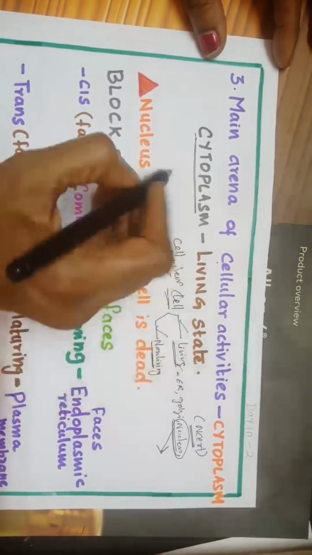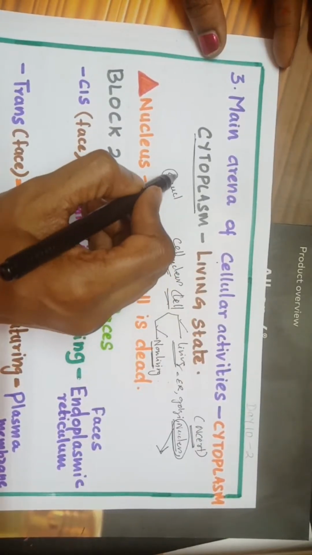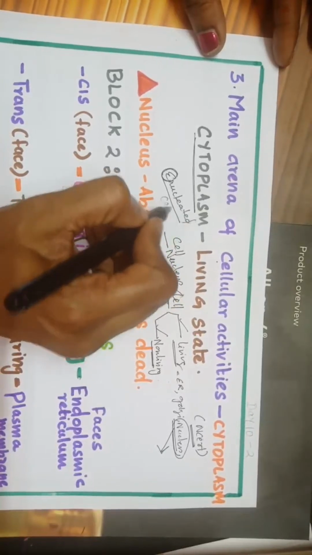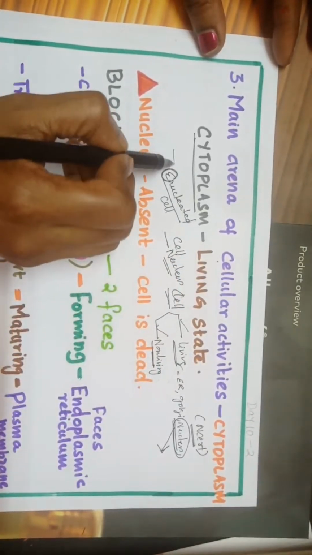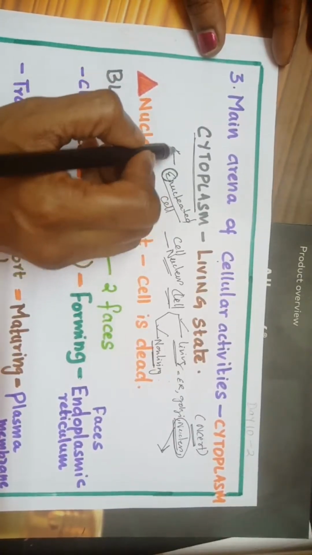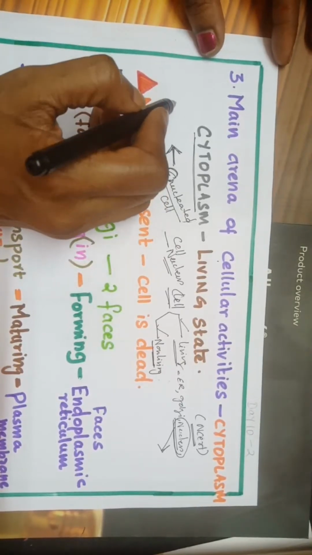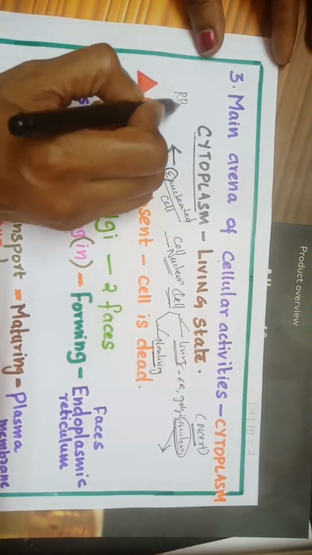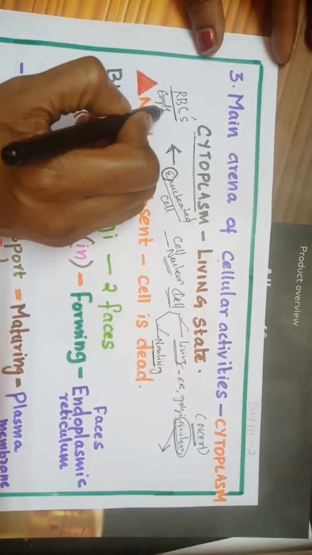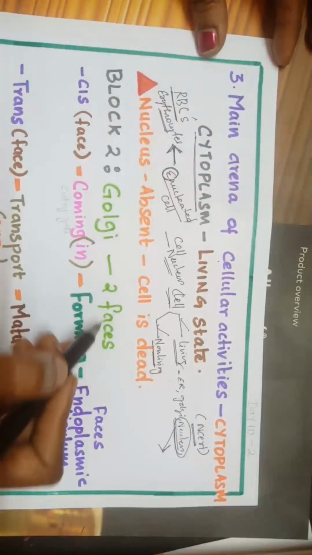A cell without a nucleus is called an enucleated cell. Enucleated, N-E; I am just pronouncing it as E, but you have to say enucleated cell. Can you give one example, students? A very, very easy example in physiology. If you know the answer, type it in the comments. A cell without a nucleus in blood is the RBC, red blood corpuscles, also called erythrocytes. See, from the cell we have dived into physiology.